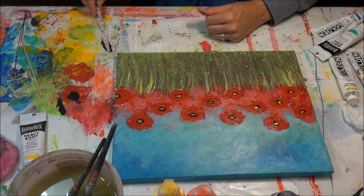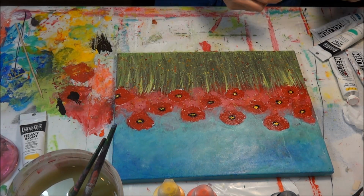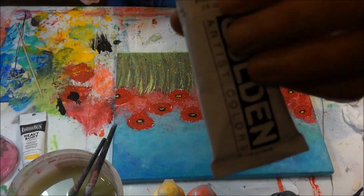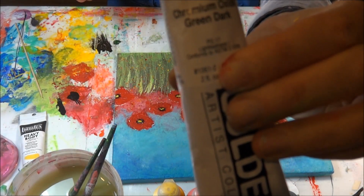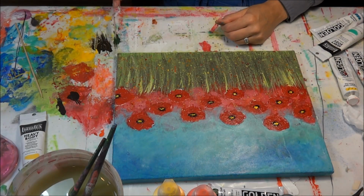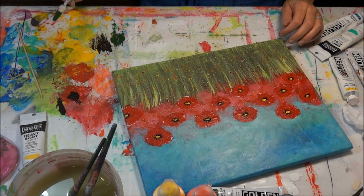So here I've got, and it's not a high grade, it's called burnt sienna, and I don't have it in the Golden or the Liquitex products, but I just love the burnt sienna for shadowing. And let's see, what am I showing you here? This is a green color. Oh, the dark green.